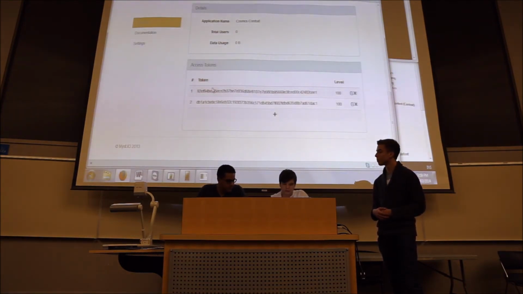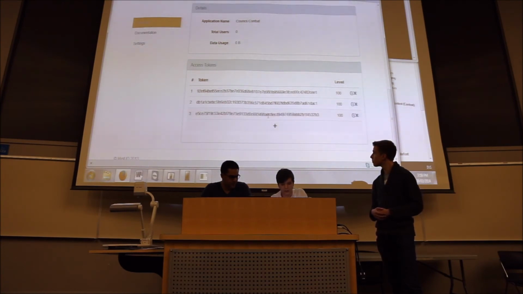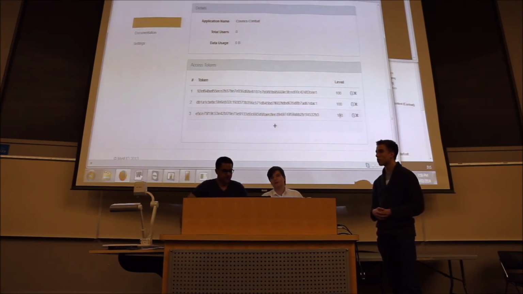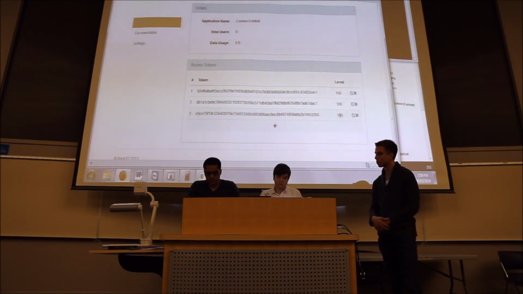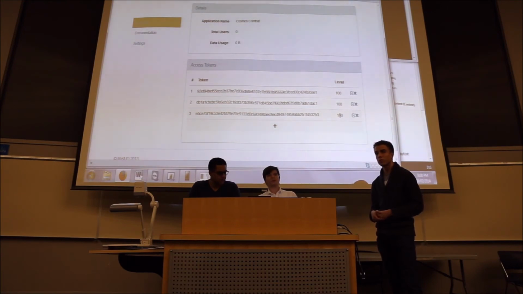So you can actually go, well, it's not live, so this is a test website, and these are your app tokens that you generate. And you can just click plus, and it will generate a new token. And if you change the level, you can control how much the application has the rights. So for example, if you want to push this code public, put it on GitHub so everyone can use your code, then you can just change the level to like 10, and it'll be read-only.